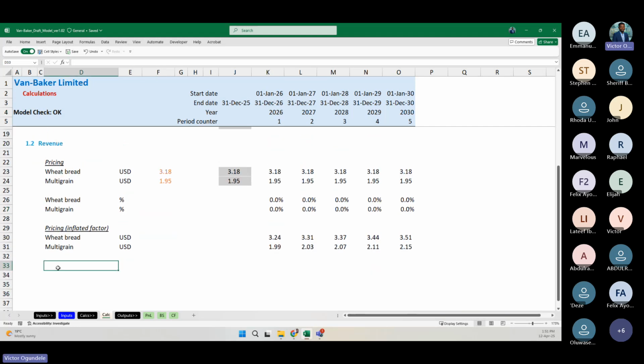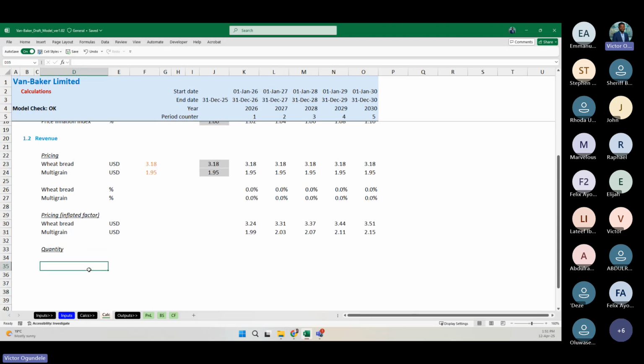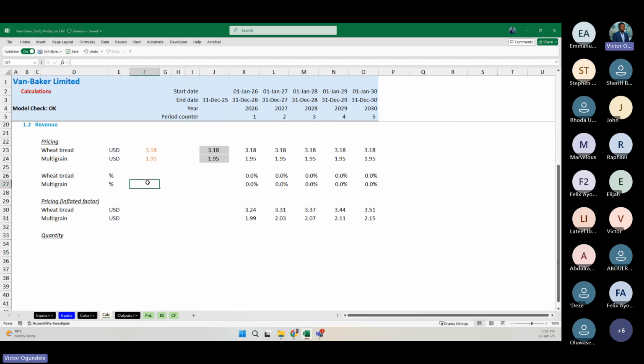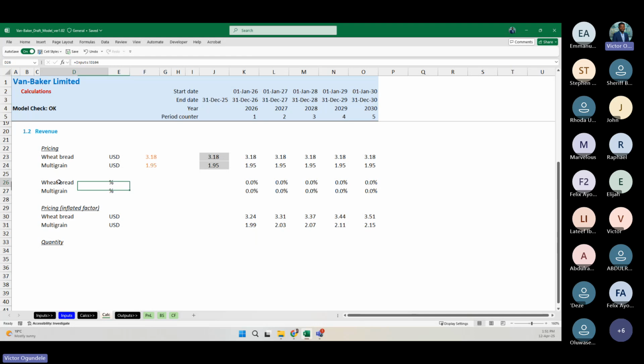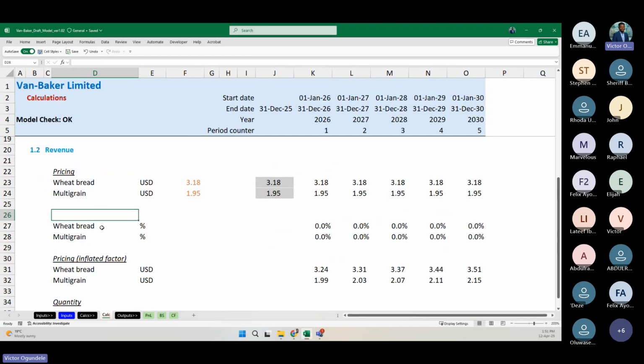All right. So the next thing is we need our quantity. Please, if you have any question, ask before we go to the next one. Simplify it, make it well organized. It's part of the professionalism, part of what you are learning. Maybe we can put a header here and call this pricing growth forecast, or increment forecast, or anything, so it's easy for someone to pick up and understand the flow, that this is the base price. It's more like a call-up. In fact, maybe you can even decide to separate it. Don't lump it into one formula. You can see the pricing growth, which is driving what you have up here.